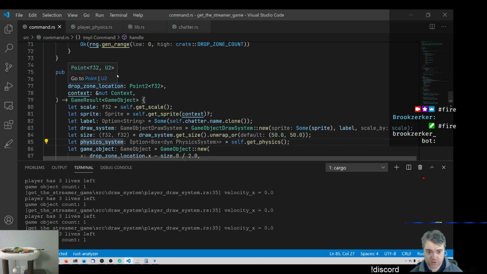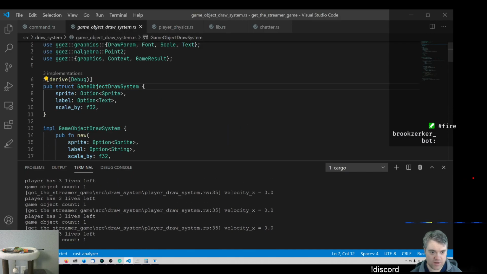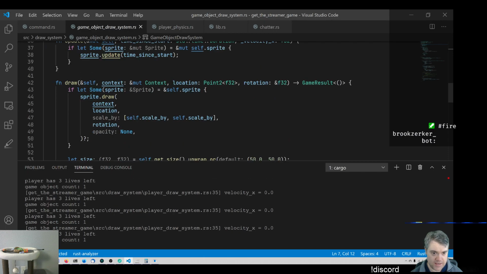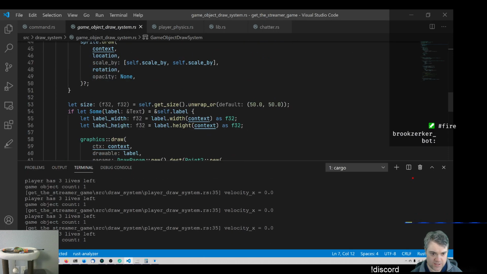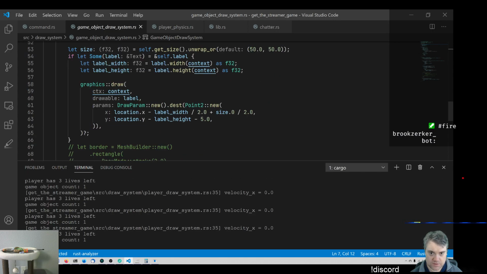Okay, so if I want to color this out, let's go to the game object draw system. And in draw, so if we have the sprite, if some label, we have the new destination, and what we can do is we can change the color of that label here.